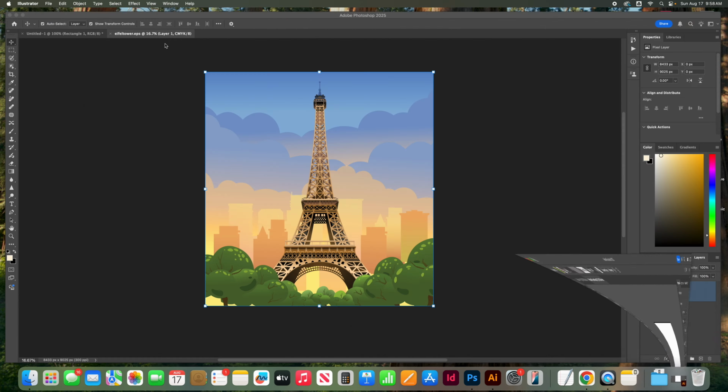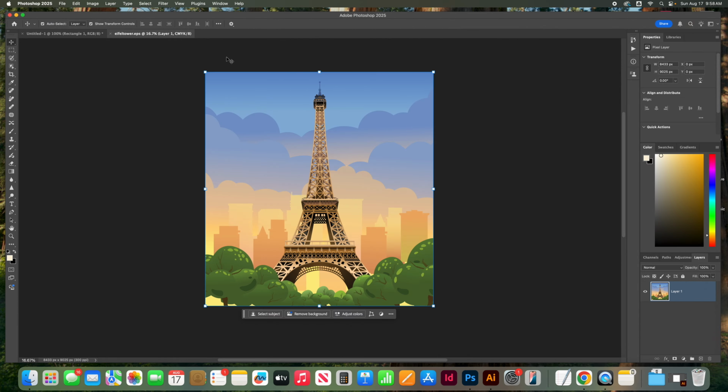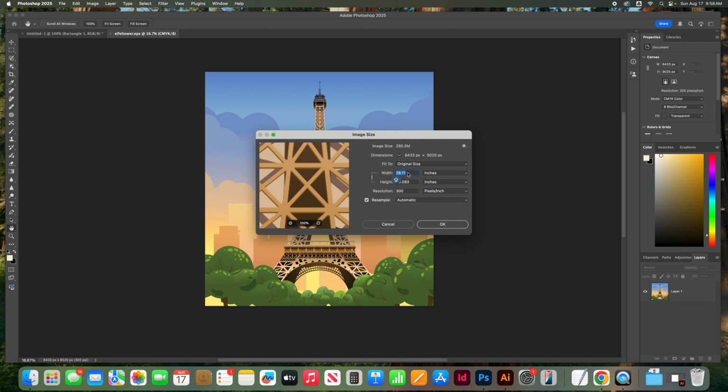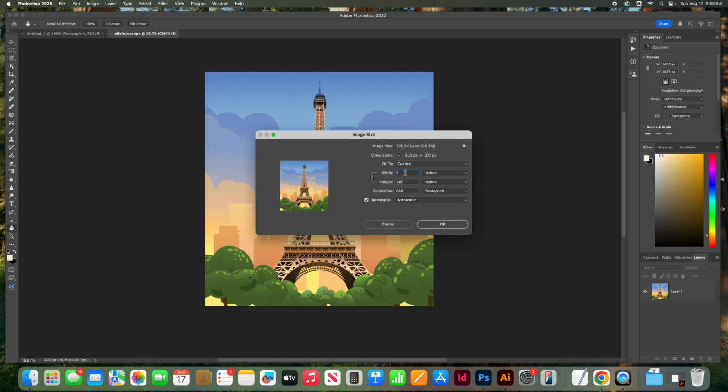Now let's think about Adobe Photoshop. So I'm going to take this image and resize it, go to image size, and instead of being 28 inches, I'm going to make it 1 inch. Let's make it half an inch, about as big as I did in the other program.